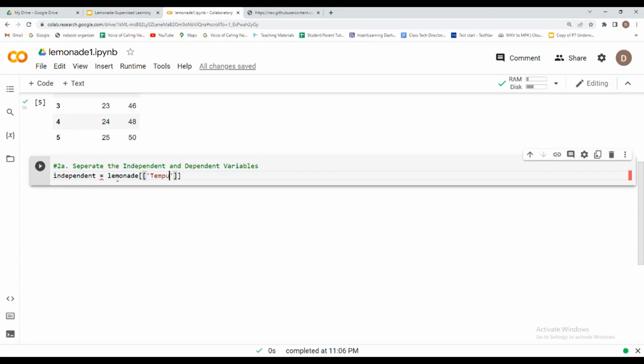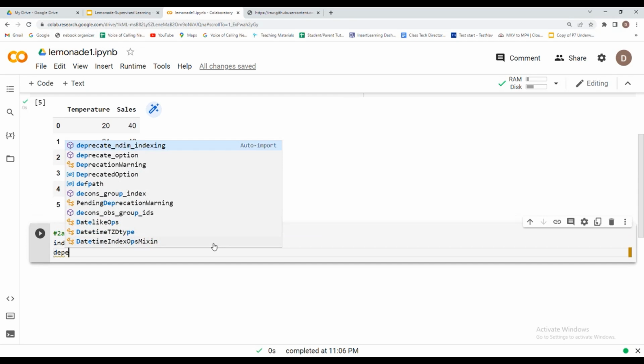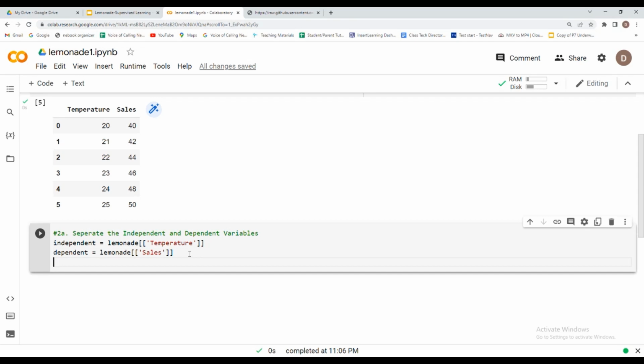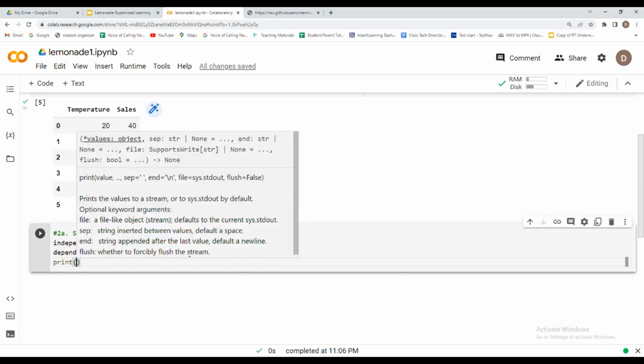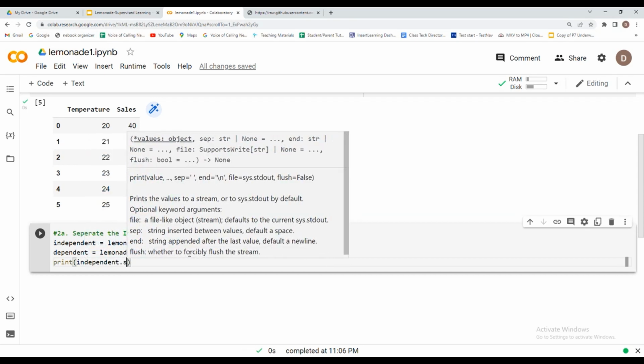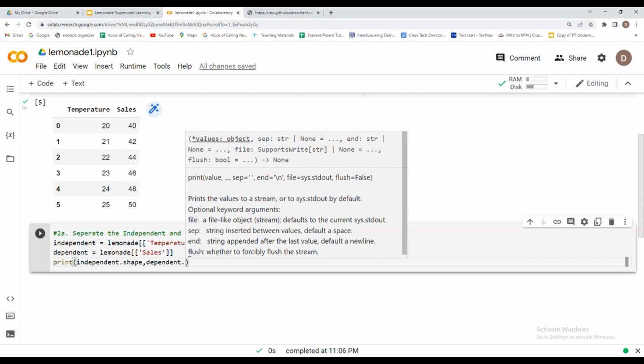And then temperature. And the dependent is sales. Then to make sure that we have these, we could do independent dot shape, comma, dependent dot shape.